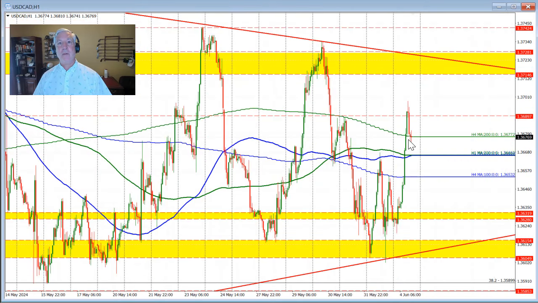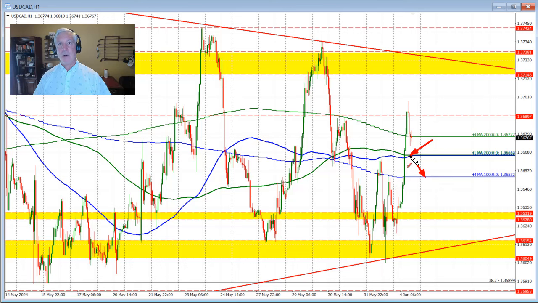Look at that. What we see here is a 100 and 200 hour moving average, because of the ups and downs that we're seeing, are now converged. Those levels come in at 1.3665. The importance of that is in short-term trading here today. If the price were to move below that level, we could head down. We'd expect to head down toward that 100 bar moving average on the 4-hour chart.